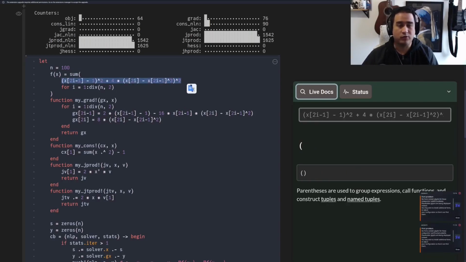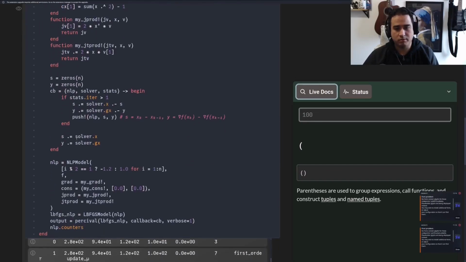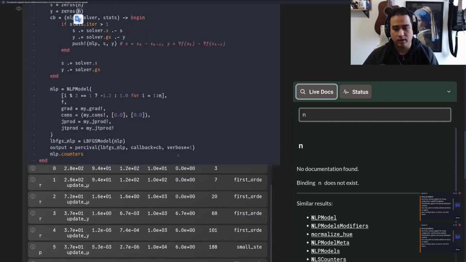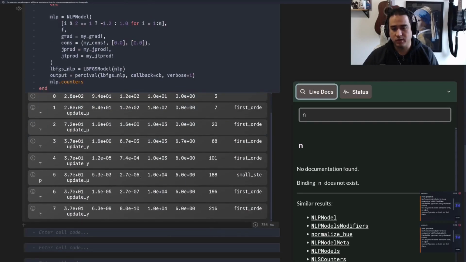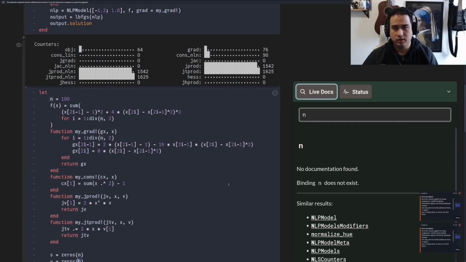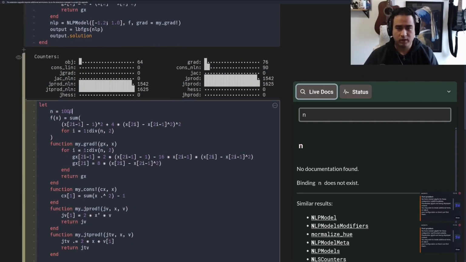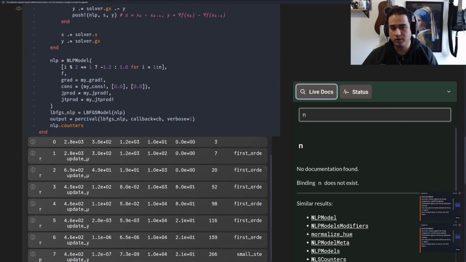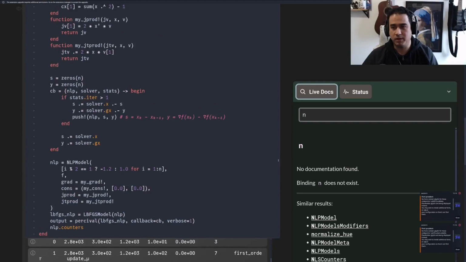So for every 2 variables, you have a Rosenbrock problem, essentially. 100 variables down here, same thing, nothing changed, except these variables now need to be with n variables instead of 2. And it still works pretty much the same way. Of course, a bit slower, a couple more iterations, but that's still fine. Maybe for 100, 1000 still works. Really quickly worked, as you can see, 900 milliseconds.